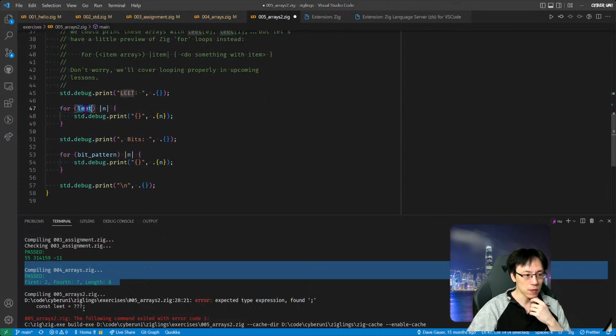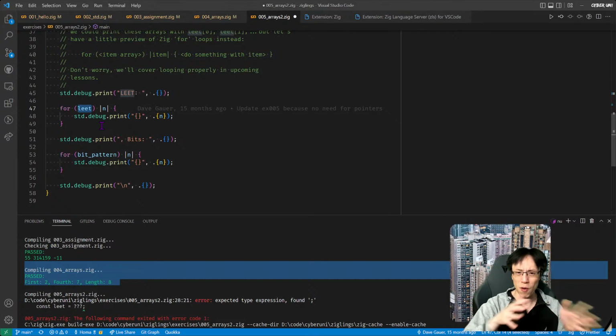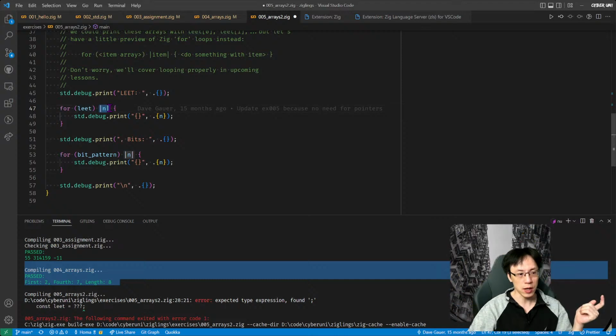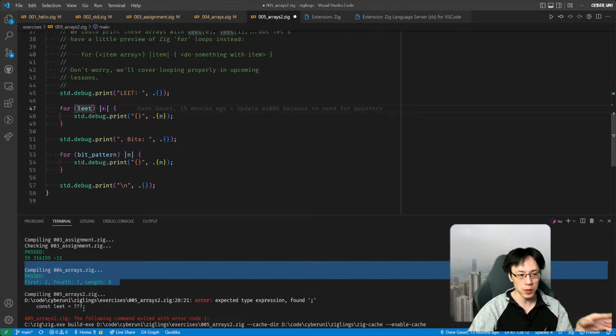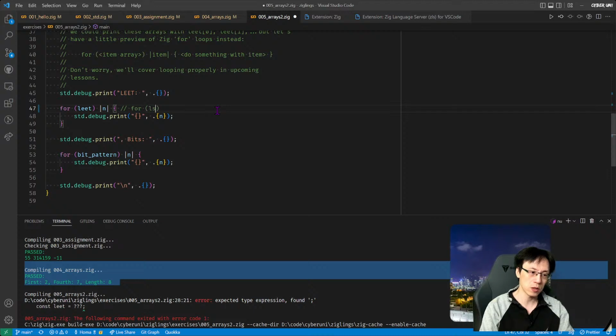So for each, essentially in Zig, this is a for each, or the for-in thing. So it goes over an iterable, in this case an array. Then you are able to extract out the elements inside the iterable and assign them to a variable over here, and then just use that variable. If you are familiar with JavaScript, that would be similar to let x in y, like that.